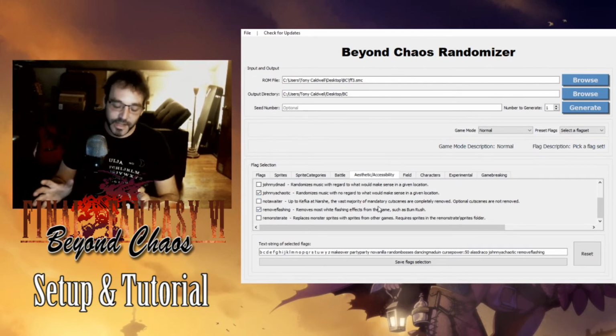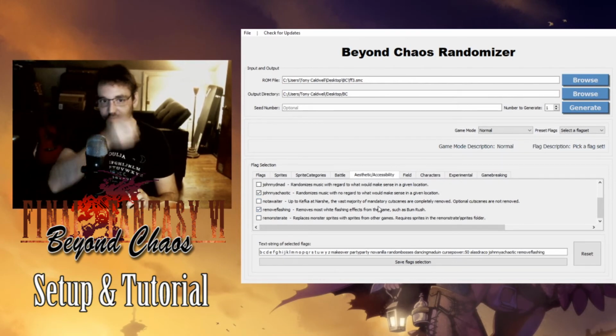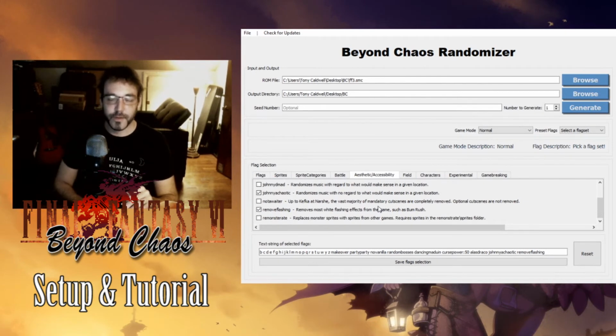Remove flashing. I'm so glad they added this, and it worked last game. Removes most white flashing effects from the game, such as Bum Rush. So if you get a character with Bum Rush, you're not going to see the strobing thing. And that's really, really nice. Same with Schiller, stuff like that. It removes it, and I like it, and I keep it there.